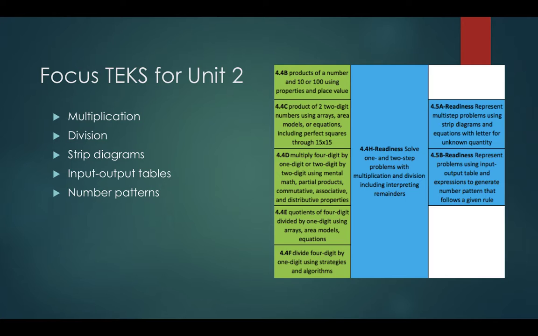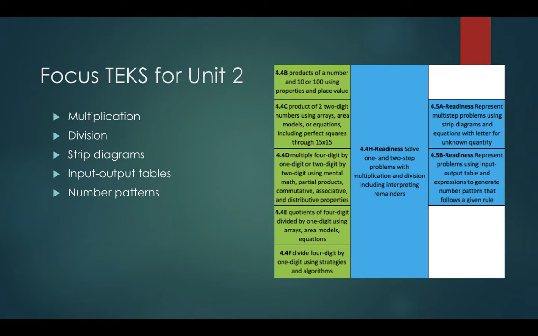4.5a involves using strip diagrams to model multi-step problems and equations. We've previously discussed using a problem-solving strategy like UPSC to help scholars break apart and make sense of longer word problems. Using a strip diagram within the U of UPSC can provide scholars with a visualization of the mathematical situation and support the development of this TEKS even earlier than it appears on the Unit at a Glance document.